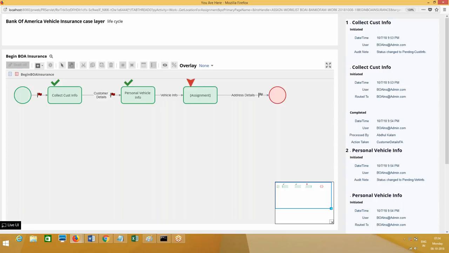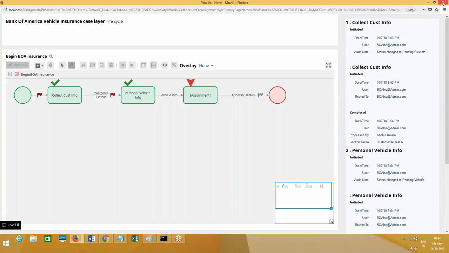Suppose you have multiple decisions and all. At a certain point of time, you want to know exactly what path the case has taken during this transactional processing. Then you click on this, as a developer, you will be provided with this. For other people, other operators, it will not be available. So you can click on Where am I, and it will display the current position of the work object.